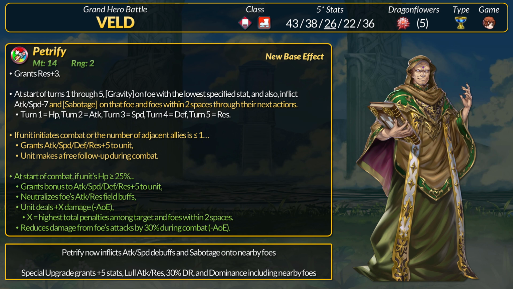Veld has always active 30% DR, which is nice, and he has low attack and res. You then have better dominance and a free follow-up, not too bad. Try to find some defense and res debuffers. Veld only uses the highest total penalties on a foe, so ideally you want to hit someone with debuffs on all 4 stats. Panic can also contribute to more dominance damage.